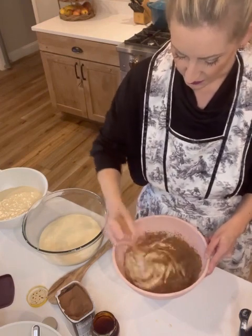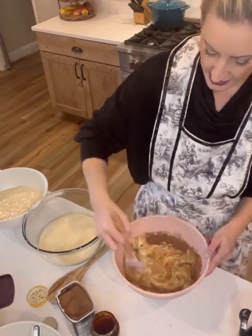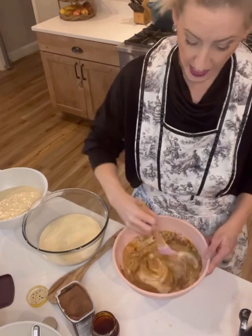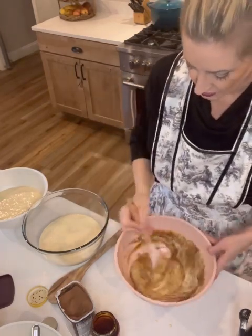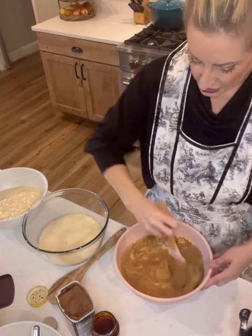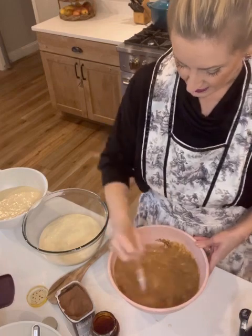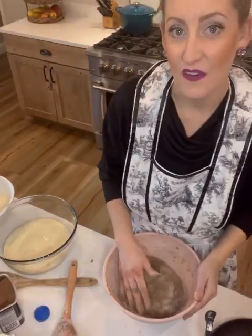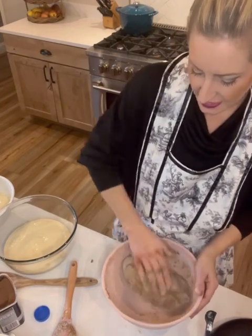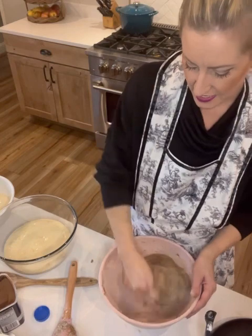I like to mill my own flour for health reasons and the benefits — I have a little mill at home. You do not have to do that; you can purchase rye, not a problem. You do not have to use freshly milled, but I encourage you to look into that, or if you are local, come to one of my classes. I've gone ahead and added my rye flour, and as you can see, I have kneaded it. It is soft and pliable and it is not sticky anymore.